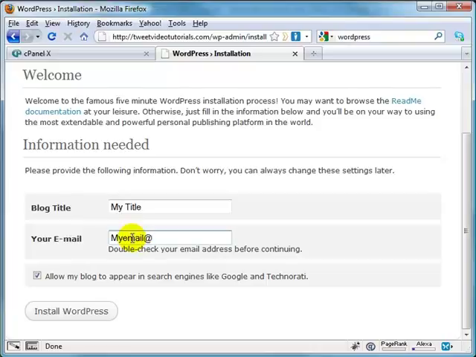Email at... So again, you want to make sure that you've got an actual email in here, not some bogus thing like this. And you want to put in some kind of a title in here. But again, you can change these things later. The email address, keep in mind, is important because any communication between you and those people that are at or inside your blog, this is what they're going to be using to get a hold of you. So it's important. And allow my blog to appear in search engines like Google and Technorati. Yeah, go ahead and check that so that your blog will appear and get some organic and free traffic.